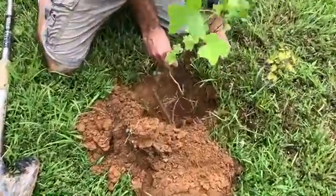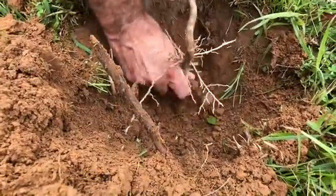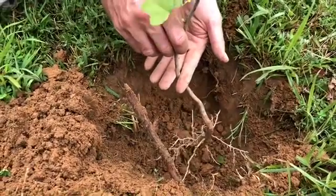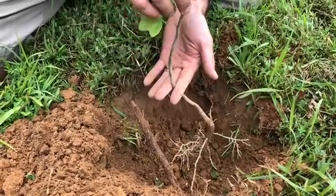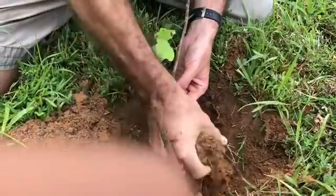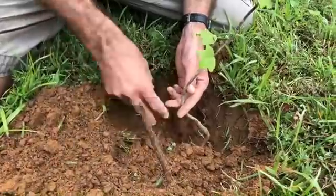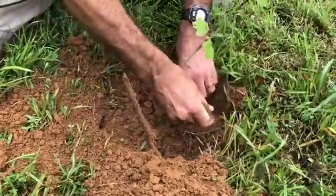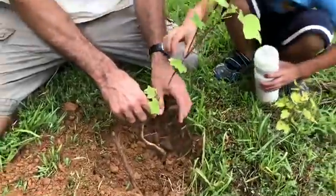Okay, hon, let's get a shot of this. I want to point out here, guys, when you're transferring your trees, this is where it was level with the ground when we dug it up. This is where you want it to be level with the ground when you put it in. If you put it in further than that, you're going to risk killing the tree because of mold. If it's up above where it was, what had previously been beneath the surface is a little bit tender in regard to sunlight, and you risk losing the tree because of that. So, buddy, come here. Hold this thing straight. Here, just hold it like that.